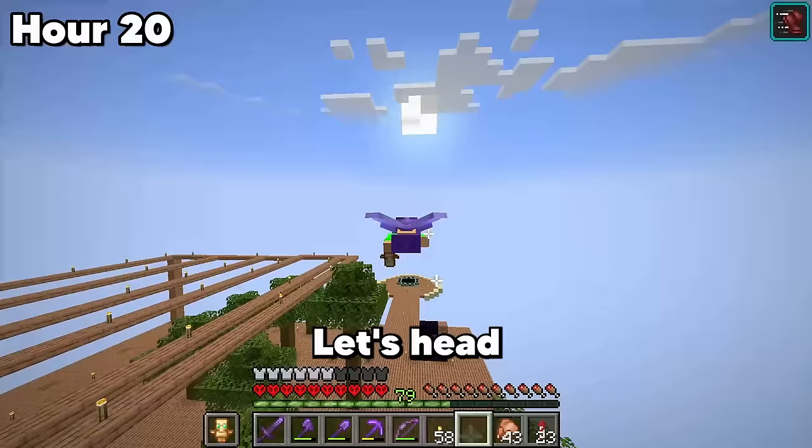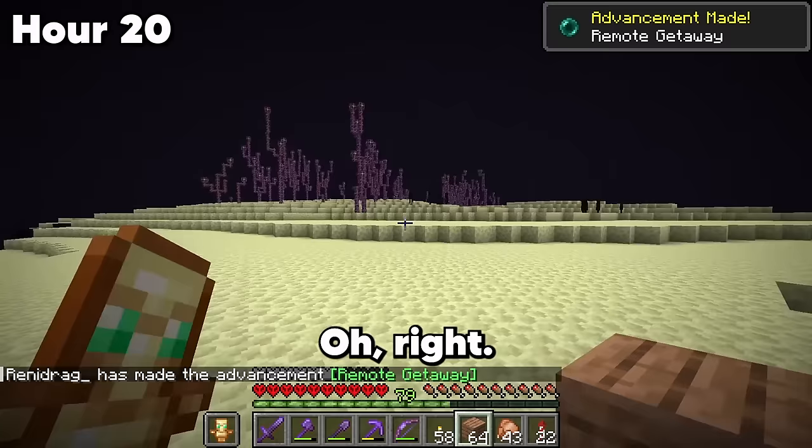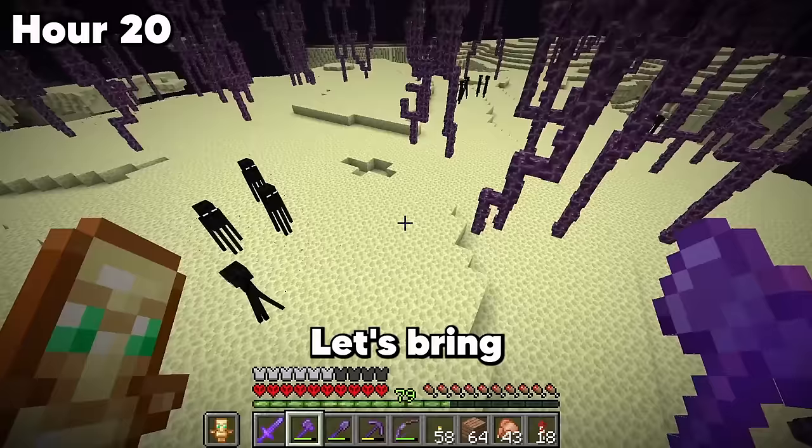Let's see what we can find. Whoa. Kinda want to explore. Can I get on top of this? Oh. Right, let me write down the codes for this. Let's just fly into the horizon. I mean, we already have an elytra, so finding something shouldn't take that long. Let's bring some chorus fruit back. Why not? We can add it to our end sky island bit.